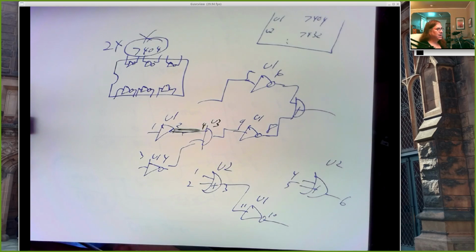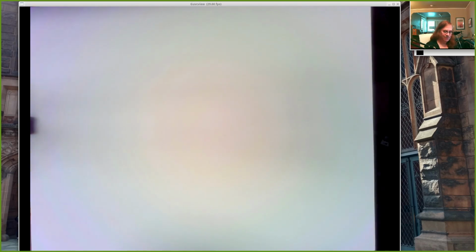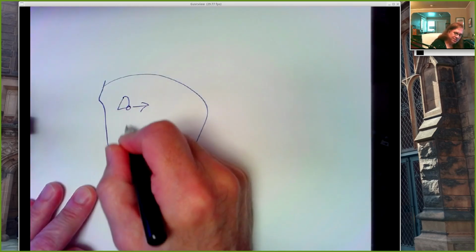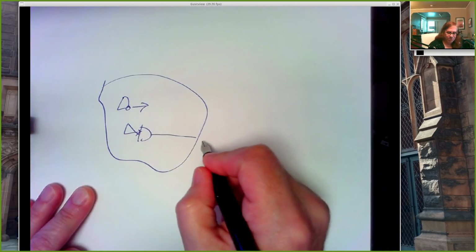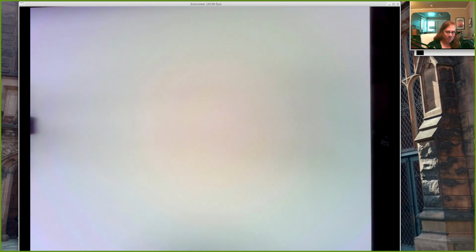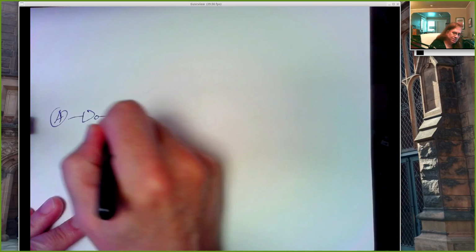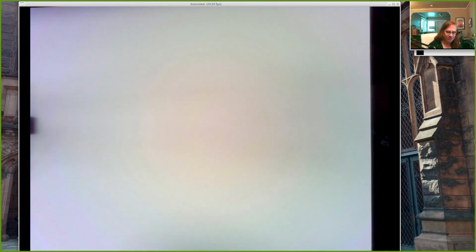If you have a huge schematic, you can break it into pages, so you can have some sort of schematic here with gates and stuff like that. And you know, label it at the end of your page with something, and then on the next page put that same label and continue.